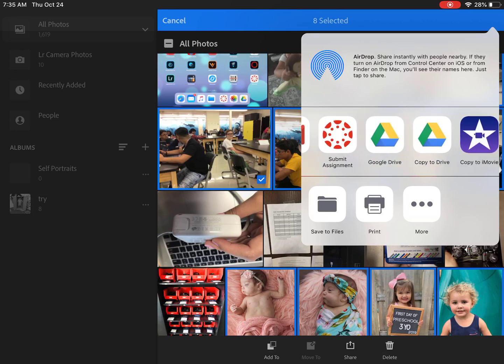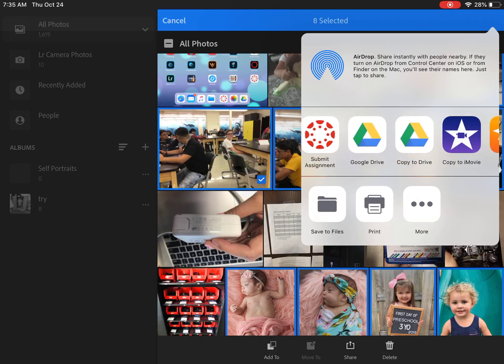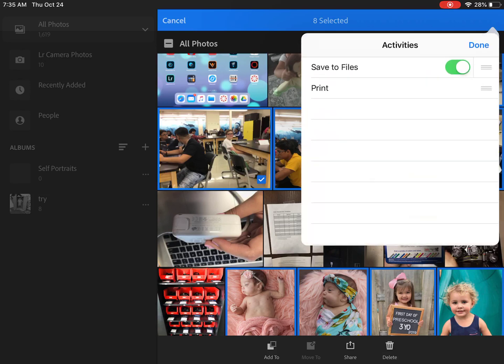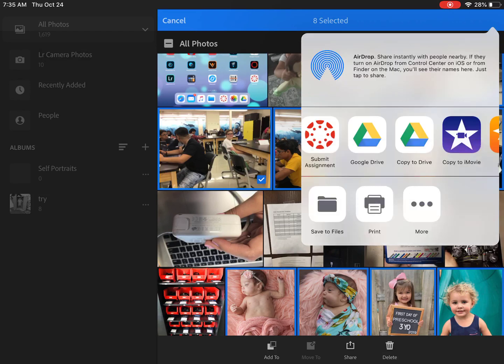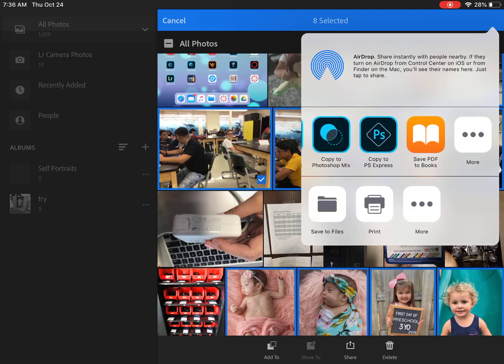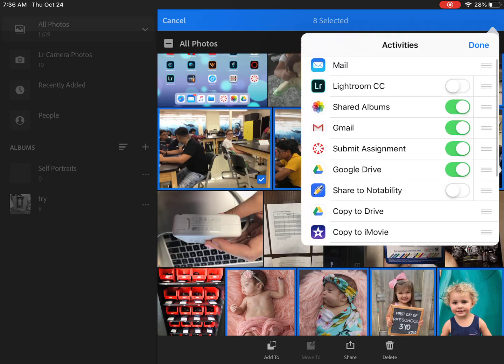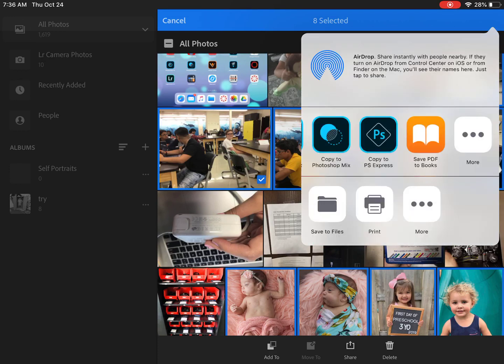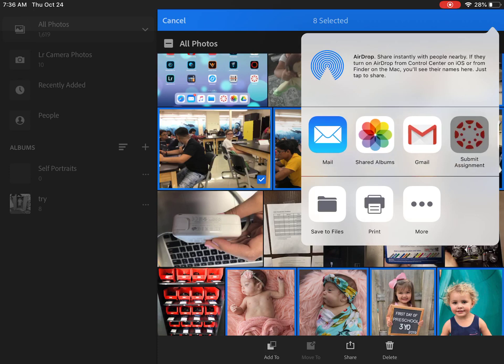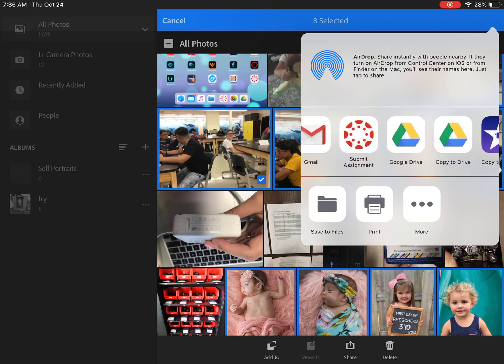Make sure that you don't pick copy to drive. And sometimes you might not even see Google Drive here, and then you'll have to go to more and actually turn on Google Drive. It's actually over here, more, and then you might have to turn it on if you don't see it here when you're scrolling back and forth. It's also important to note that you should have Google Drive actually on your iPad. So if you didn't install it, then that's something that you need to do.